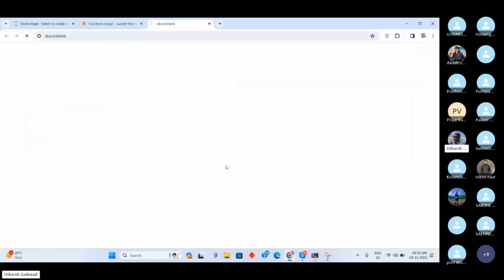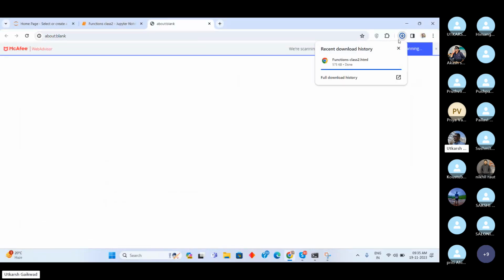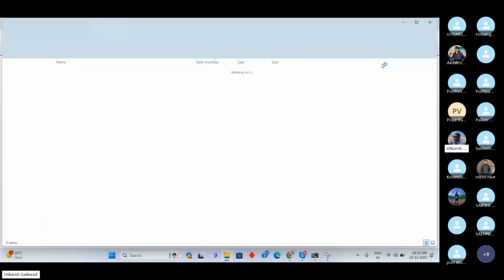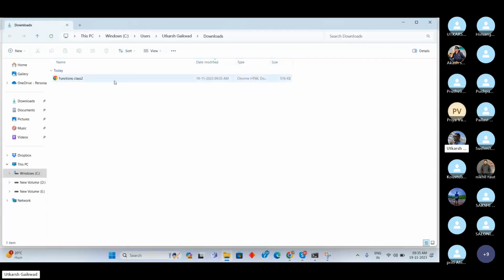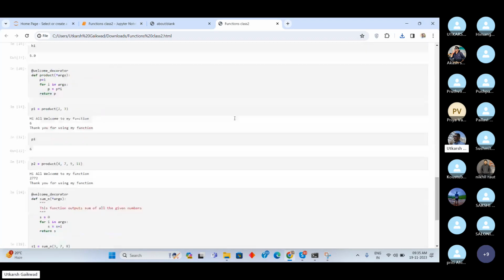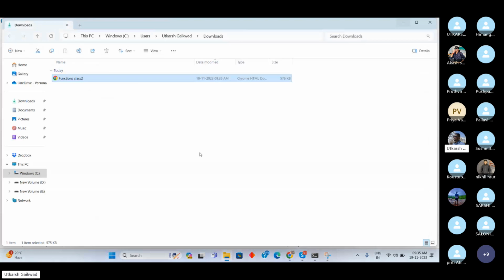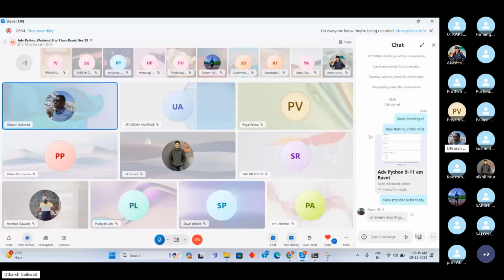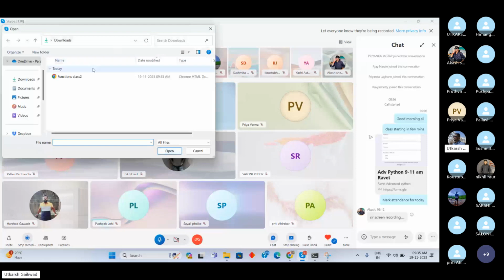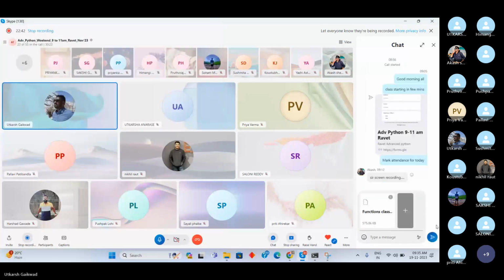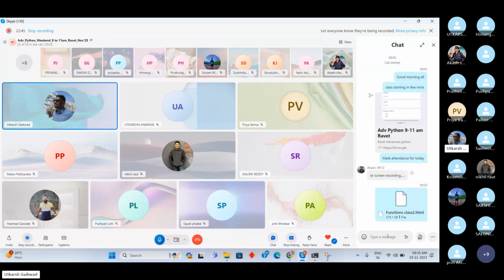So perform up to here. And if you are having any other doubts or queries, you can ask me while performing. So just sharing this functions class. Perform up to here. So practical application we'll see once you have completed this. Yes, screen is already recording, Akash. I have already started recording. So perform this and type done in chat.